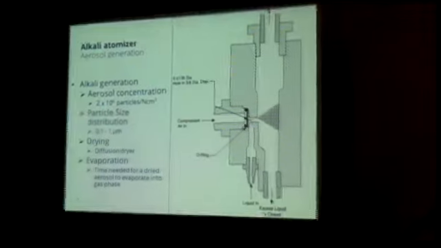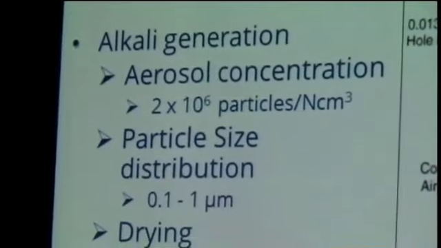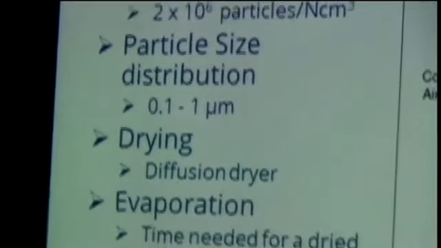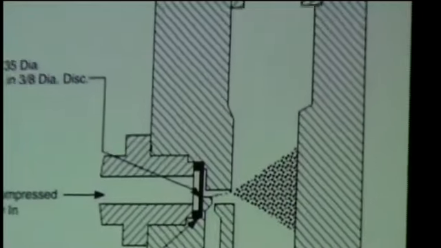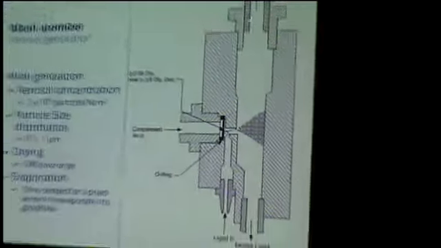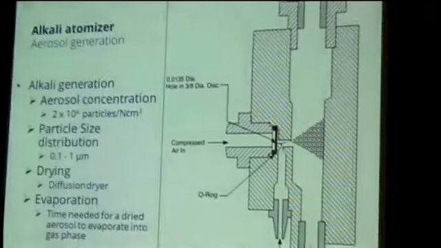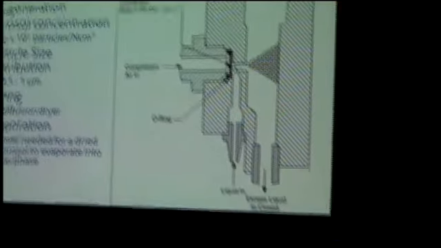Now why? Let's look at this atomizer, or the aerosol generation. You simply have your compressed air and your salt solution, you generate an aerosol, excess liquid goes out, and you have entrained aerosols in your gas phase with very nice transport properties that you can then deliver to your tar reforming system.